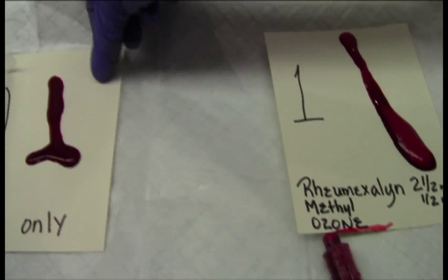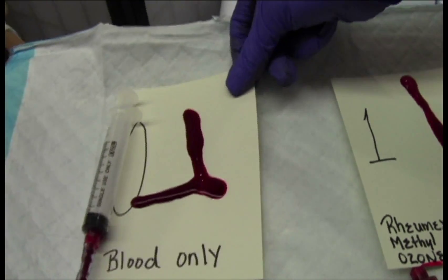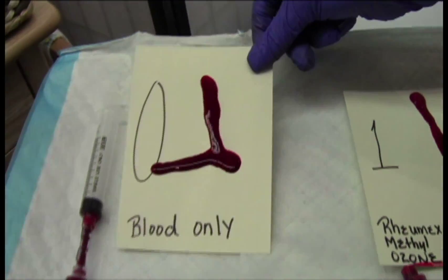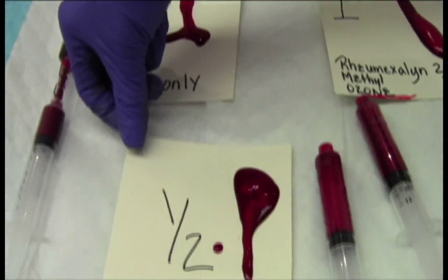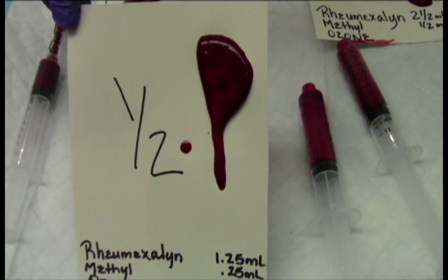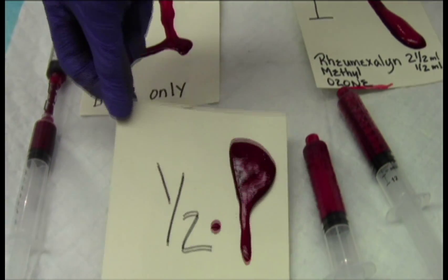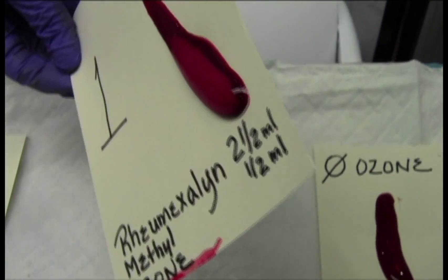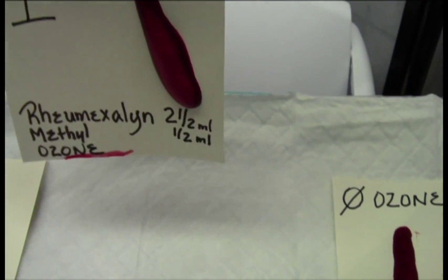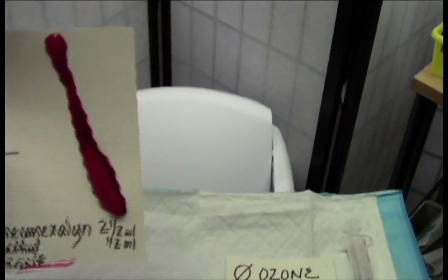We're now two minutes post and we can see — we raise the blood only up. We still have some running, not complete clotting, and realize this is 12 to 13 minutes post being mixed from the clot master. Here with a half Regenolin mix and ozone we see we have a substantial clotting system formed. The mixture seems to be about the best and we can see how well it will stand vertical and hold a clot — highly functional.